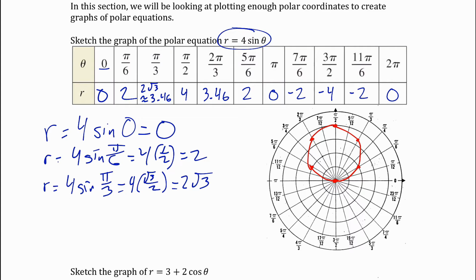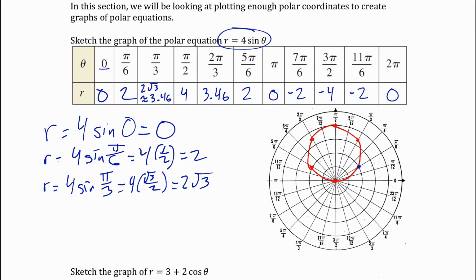Now 7 pi over 6. We're facing this direction here. So facing in that direction, but we're asked to go -2. So instead of going +1, +2 that way, we're still facing the direction, but we're going to walk backwards. We're going to go -1, -2. That ends up being the exact same point that we had.